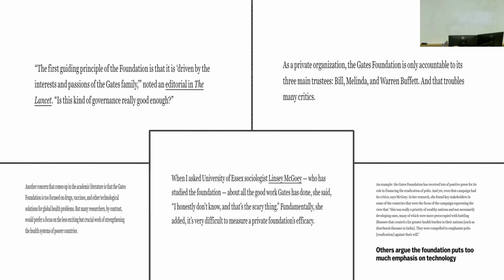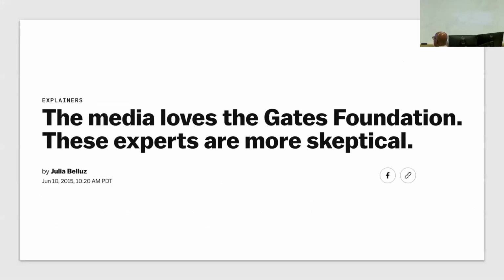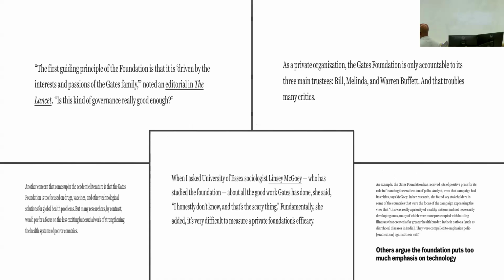Anyways, this article, I can't remember where it was from, I'll send it to you. The first guiding principle of the foundation is that it is, quote, driven by the interests and passions of the Gates family, noted an editorial in the Lancet. Is this kind of governance really good enough? As a private organization, the Gates Foundation is only accountable to its three main trustees, Bill, Melinda, and Warren Buffett. That troubles many critics.